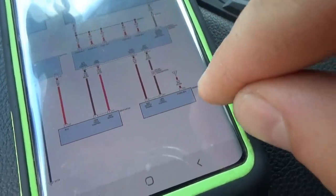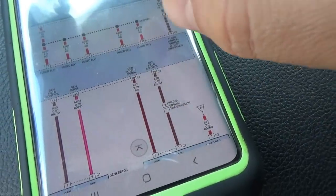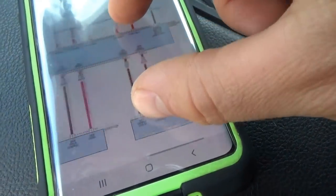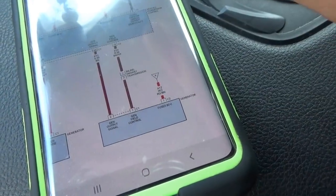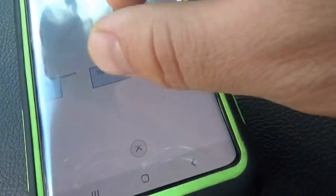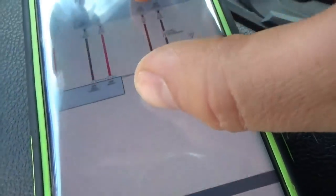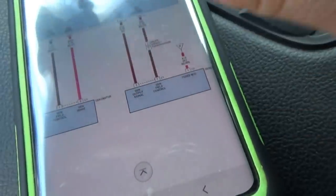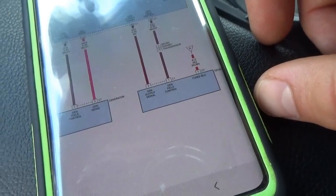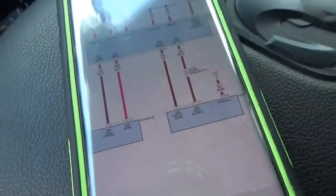Now, there's another generator here, and I don't know why this thing has two. Could it have two alternators, potentially? It doesn't say alternator one, alternator two. And the A comes from right here. So it looks like this thing could have two alternators and two control circuits. Gen output signal, gen field control, and then gen sense. I'm not exactly sure why this diagram is showing two alternators.